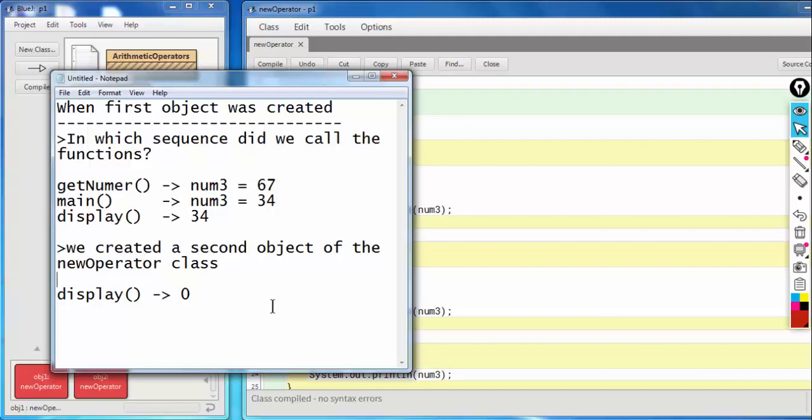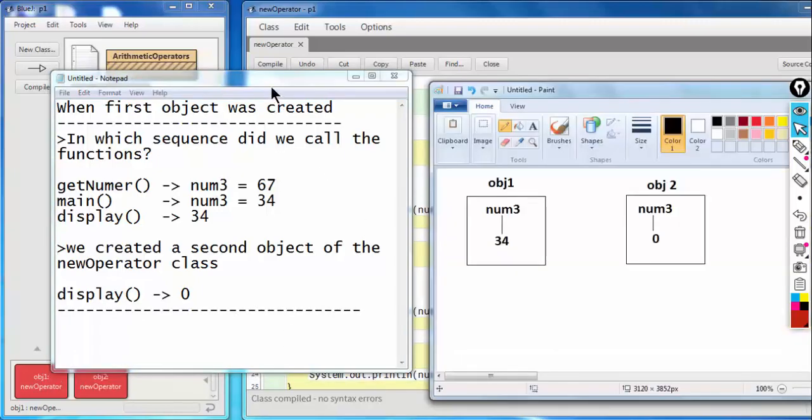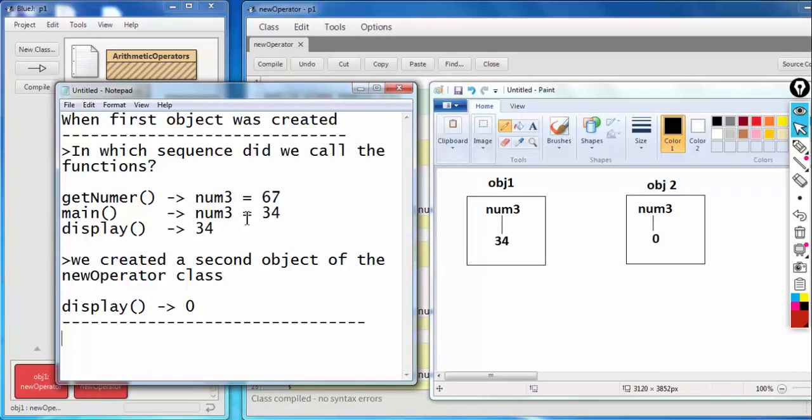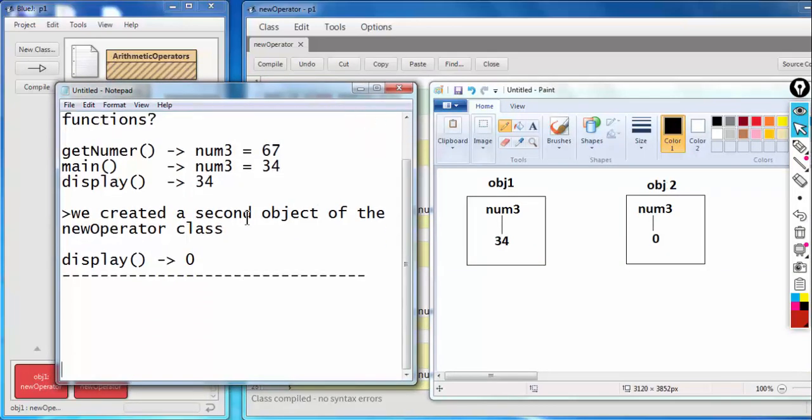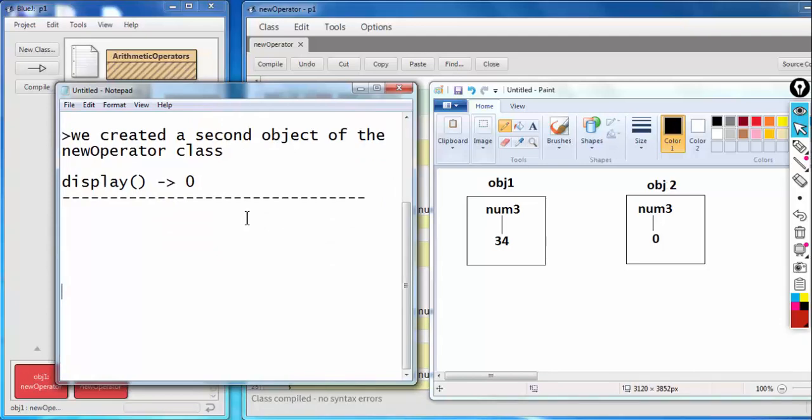And if there is one single thing you want to take away from this video, it will be this point: every object will have its own copy of the instance variables.